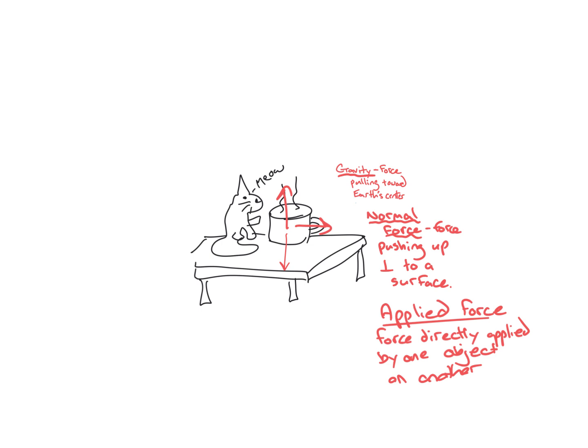All right, but that obviously is not the only force acting on this mug, because as we all know, if we push an object, it's not going to go forever. Something is acting to resist that applied force. That force is the force of friction. Just about every surface on this planet has at least some friction, some more than others. And so friction is a force that acts against one object sliding on another, so it opposes the applied force in this case. And so it's going to act in the opposite direction as that applied force.